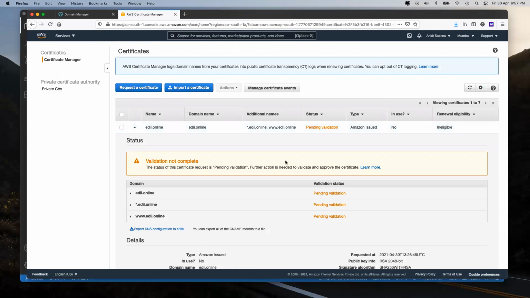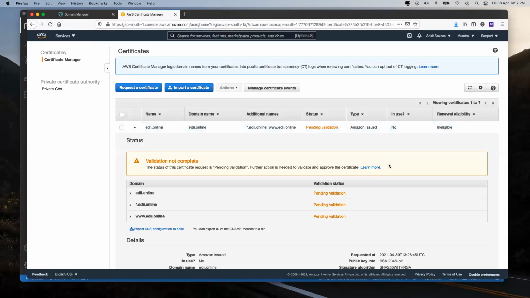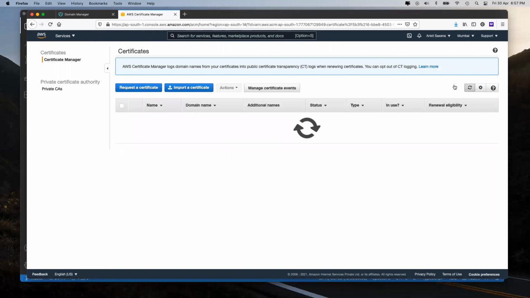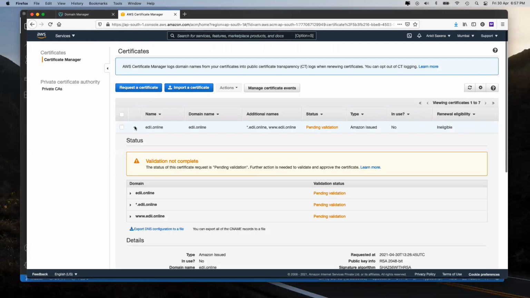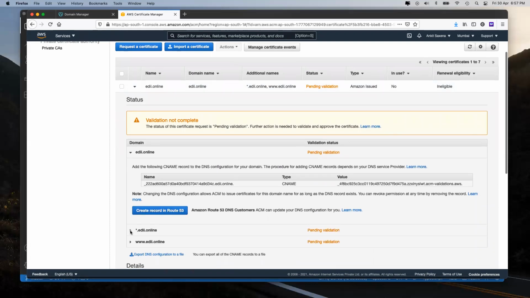Now this might take some time, as I told you, so let it be. The ideal way is that whenever you buy a domain like this and you're forwarding it to AWS, that might take some time, and that is perfectly fine with us. So my advice will be that if you're buying a new one, it generally takes somewhere around 30 minutes to 1 hour for this to get validated. Okay, so let it happen.